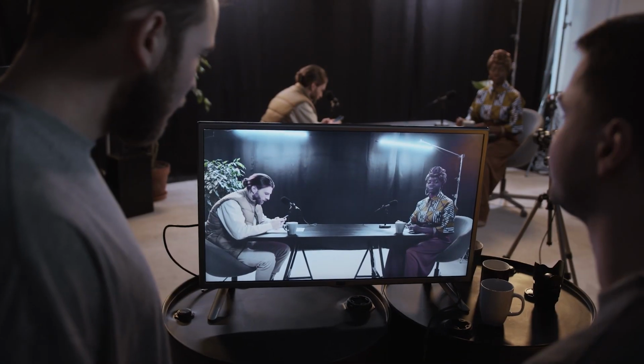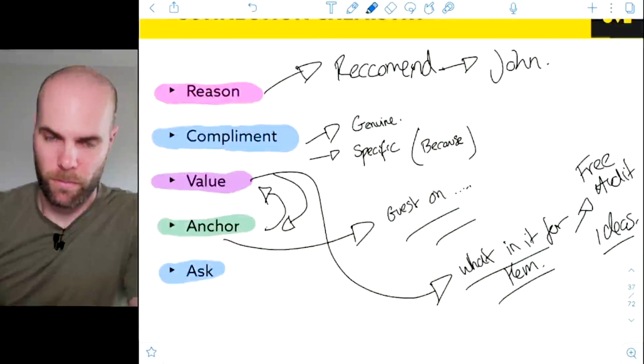And you're not just replacing a variable. You're not just saying like, hey, business name, I've got this great offer that da da da da da. You're actually using this structure. So if I was pitching lots of podcasts, I would have a podcast pitching template that would have the same reason. It would then just find an episode that I listen to where I'd say, I like this episode because I also appear, or I've also done guest episodes, or I've been on these podcasts, or maybe I have my own, or whatever it is for the anchor, right?